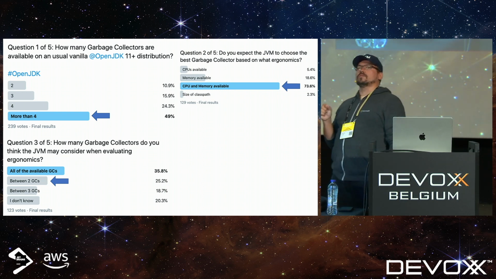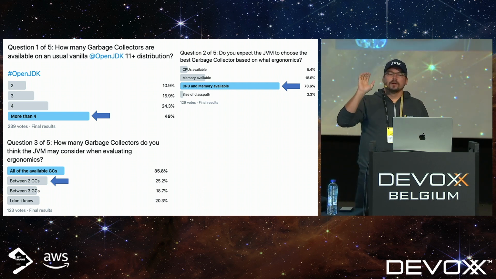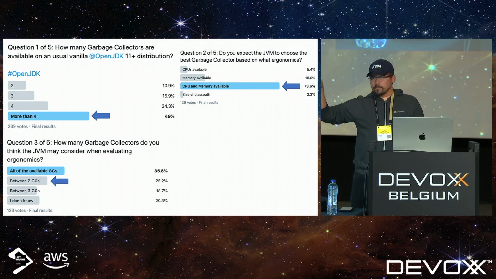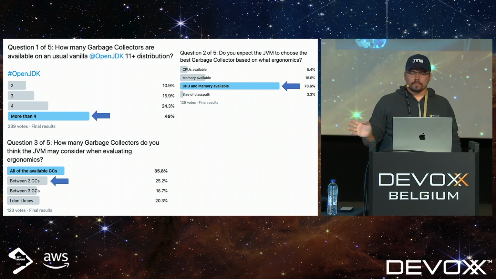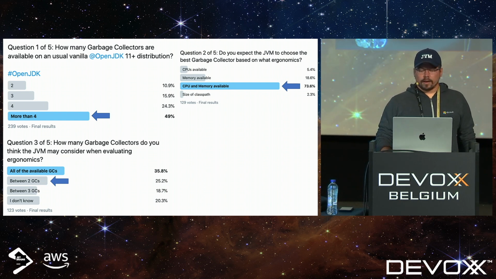If you look at the source code, because OpenJDK is open source, the algorithm will look at CPU and memory and then make a decision. Okay, if it's this amount of CPU or memory, I'm going to use this garbage collector. Otherwise, I'm going to use this other garbage collector. That's it. And we're going to find out later which ones are used, when, how.